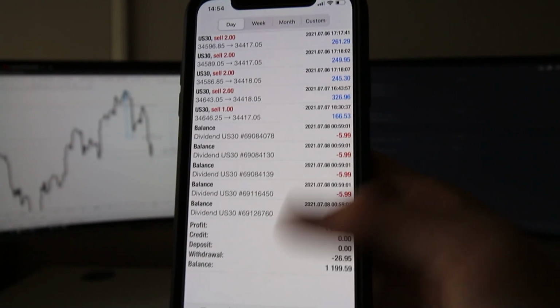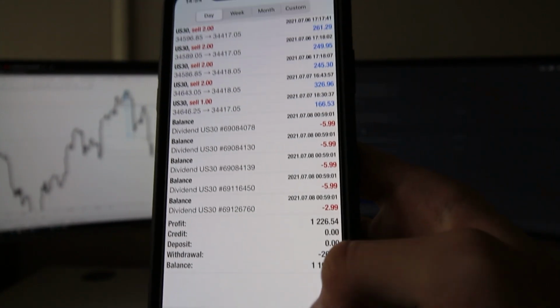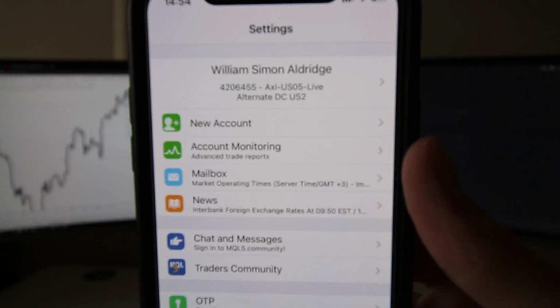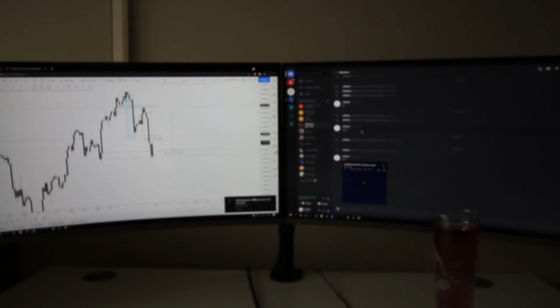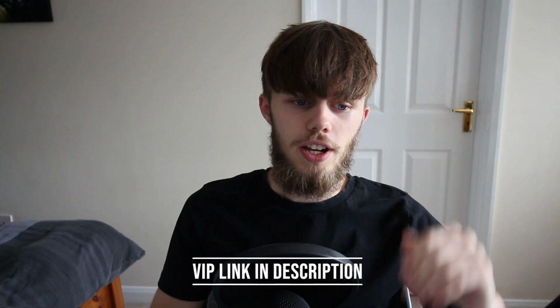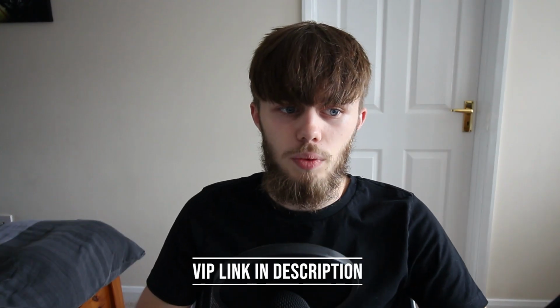In total from these two trades, I made around £2,000, £2,100, and I'm going to go through the analysis top to bottom on why I took these entries. These are all called in my VIP group as well. The chart analysis absolutely played out to perfection, so I will show that as well.